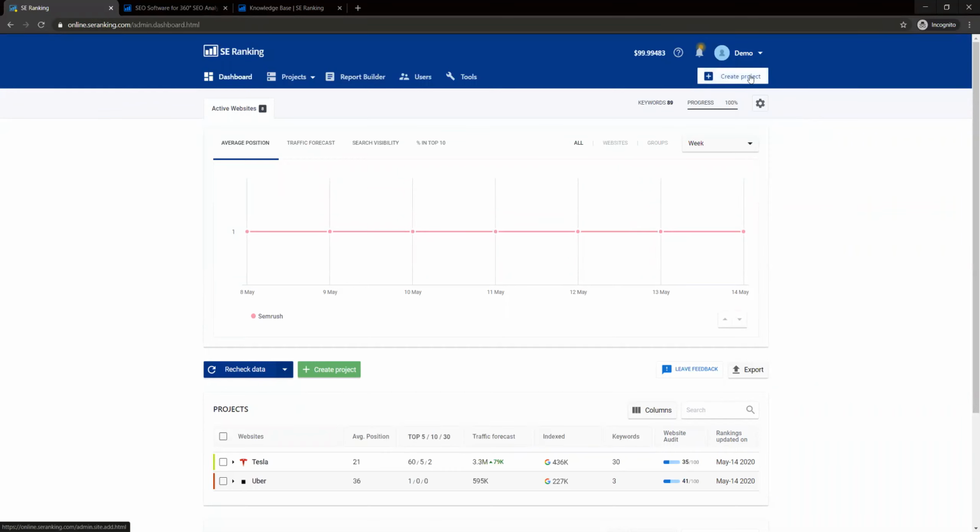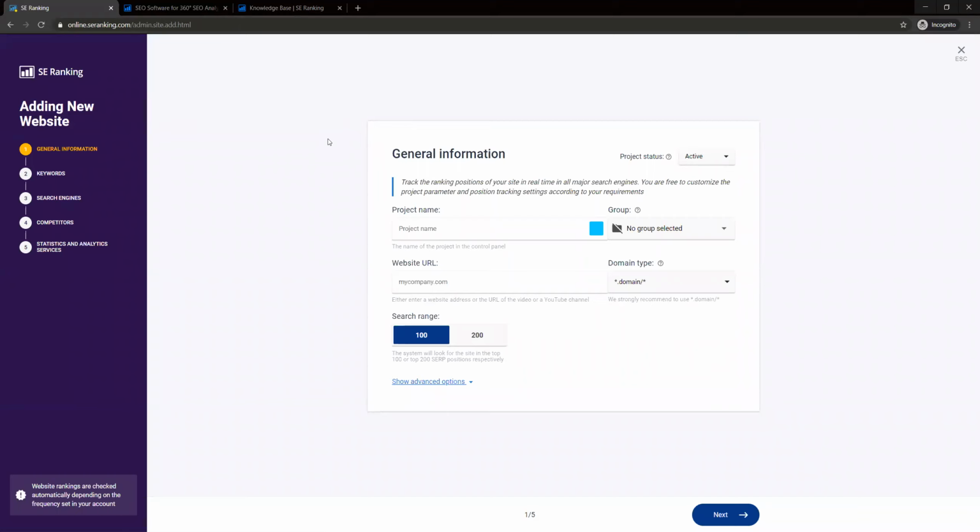I'm going to go through the creation window to show some key features of the website rankings that you can collect. I will just test on our website, let it be, for example, SE Ranking. MalimonI.com. This is just the project name.